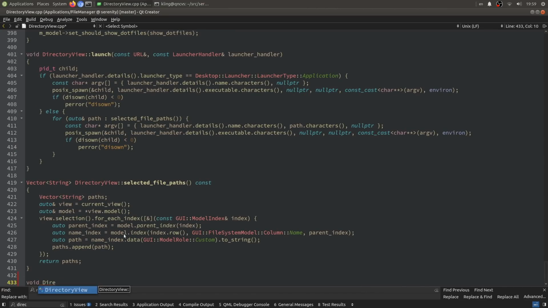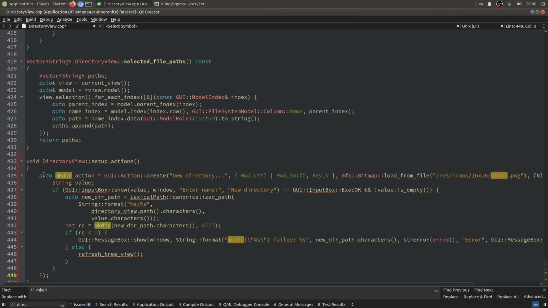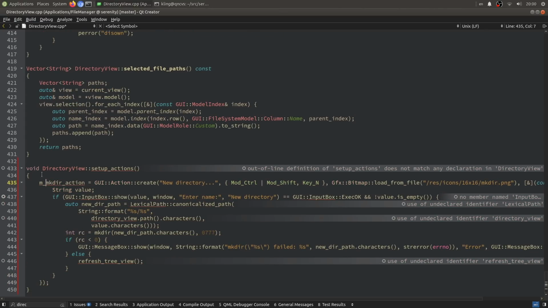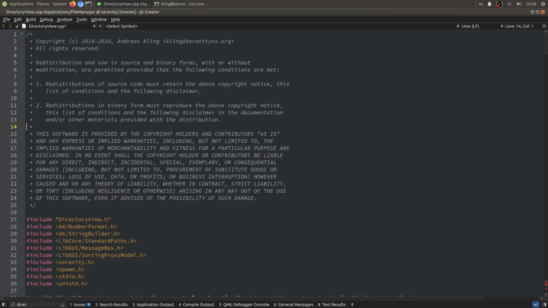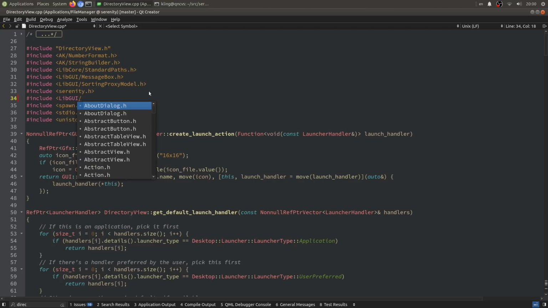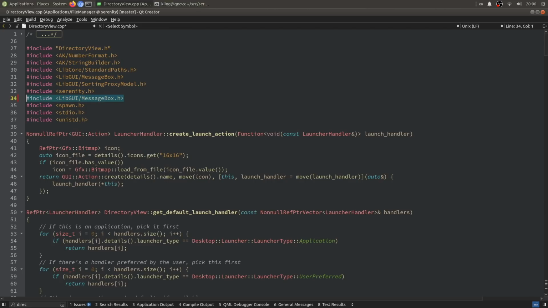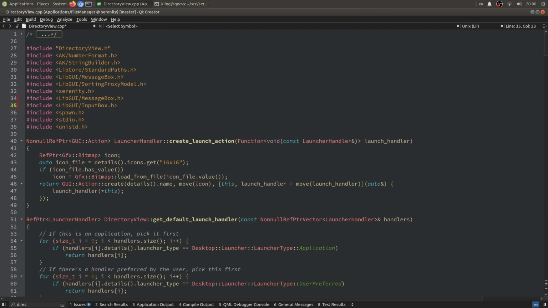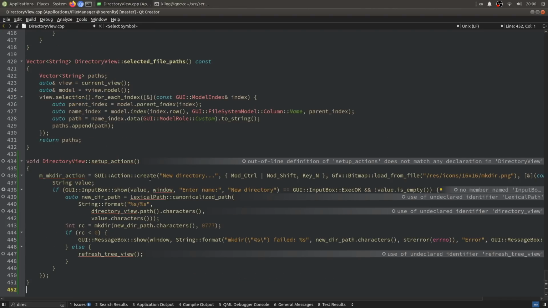So directory view, MkDir action. You know what? Let's do it this way. Set up actions, and we'll have an MkDir action. GUI message box. We'll probably need input box. We need lexical path.